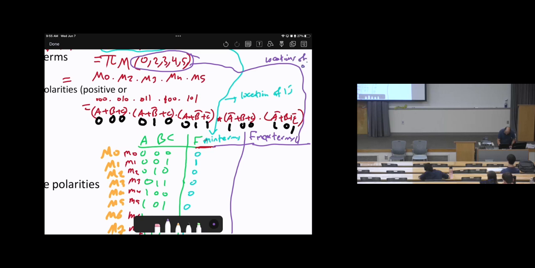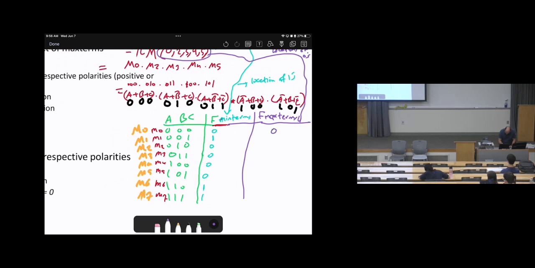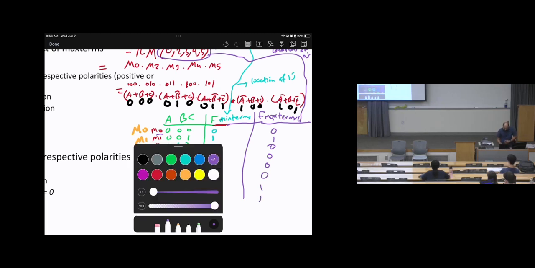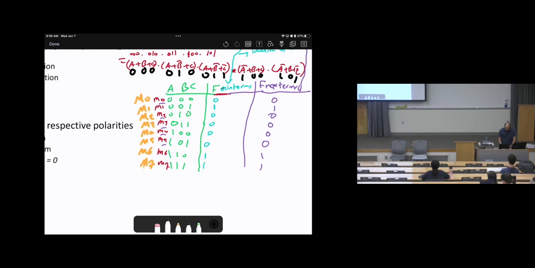So by looking at this, at 0 it will be 0, at 2 it will be 0, at 3 it will be 0, 4, 0, 5, 0. So how about the remaining elements? The remaining elements will be ones. 1, 1, 1. So that's how we represent this. As a result, we can get this conclusion: this is the same as this one. They are the same.